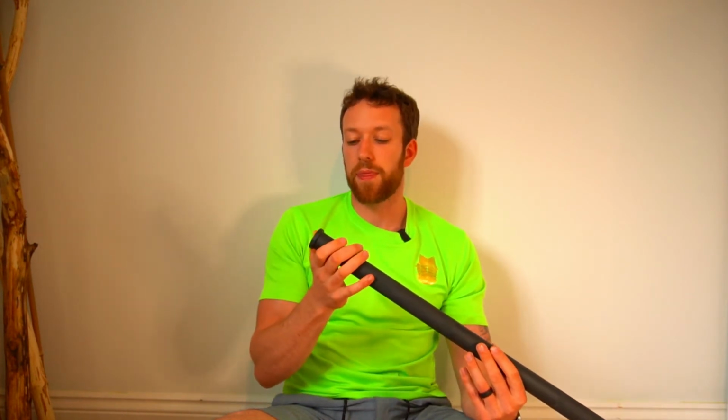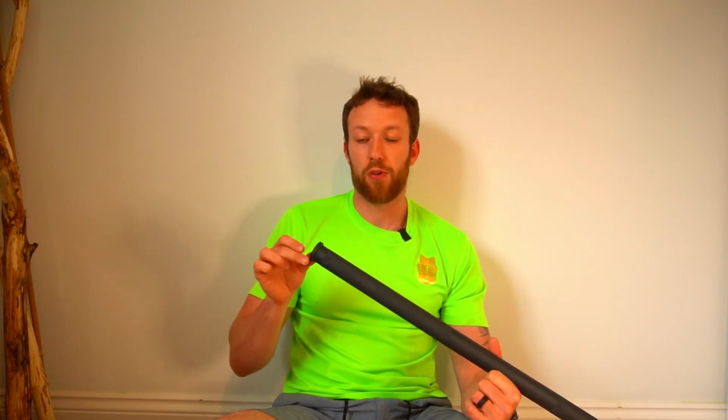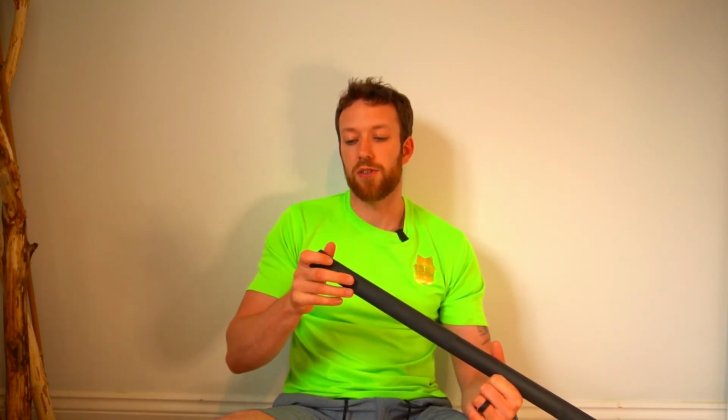And personally, I like that. That little lip, it does have a downside if you do catch yourself in the shin with the handle. So if you're ever doing a sword swing, that lip digs in a bit more. And if you ever drop the mace, that can get rough as well. So you might just need to file that down, but it does give you a physical marker, an indication as to where you are. Whereas the Strength Shop, it's a little plastic rim.